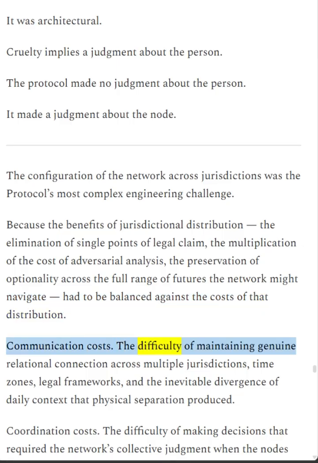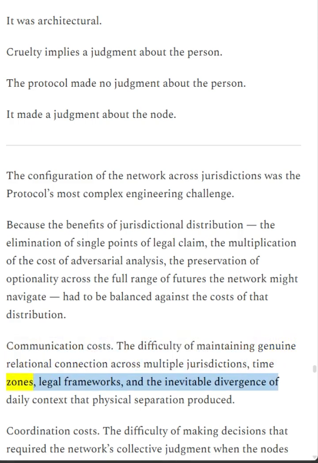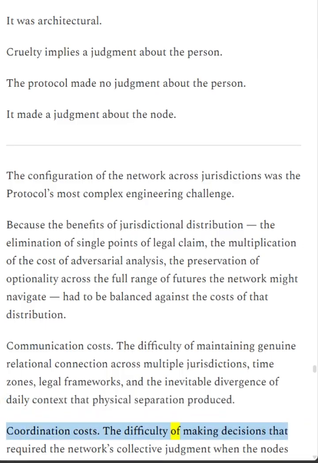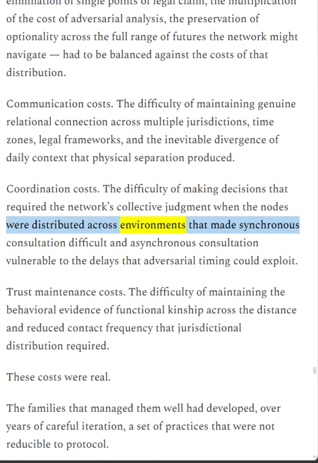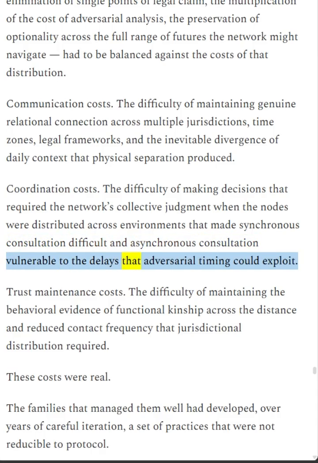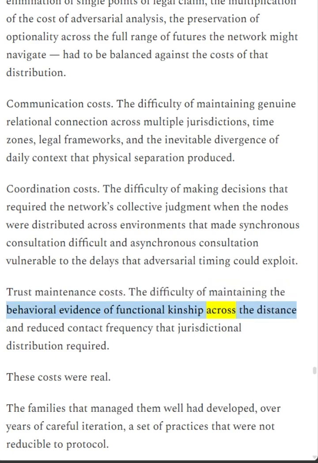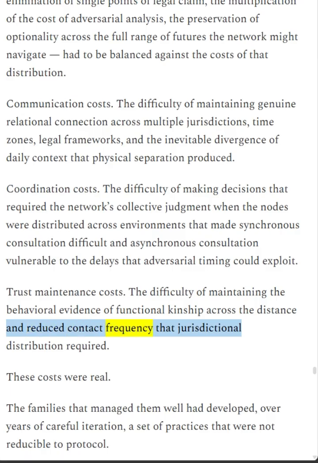Communication costs. The difficulty of maintaining genuine relational connection across multiple jurisdictions, time zones, legal frameworks, and the inevitable divergence of daily context that physical separation produced. Coordination costs. The difficulty of making decisions that required the network's collective judgment when the nodes were distributed across environments that made synchronous consultation difficult and asynchronous consultation vulnerable to the delays that adversarial timing could exploit. Trust maintenance costs. The difficulty of maintaining the behavioral evidence of functional kinship across the distance and reduced contact frequency that jurisdictional distribution required. These costs were real.